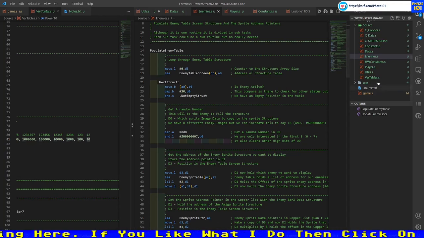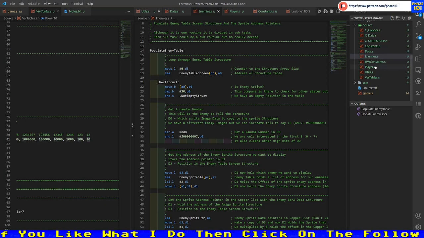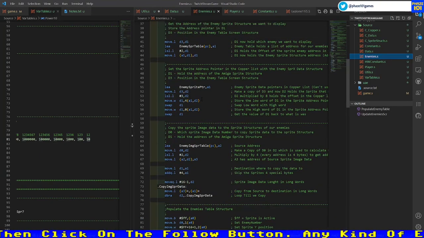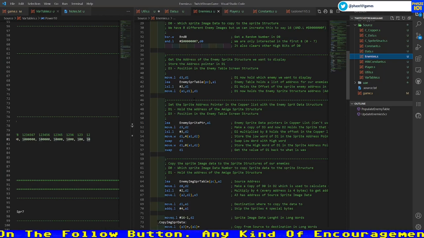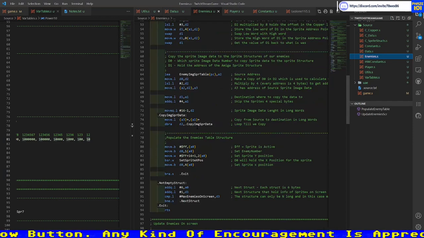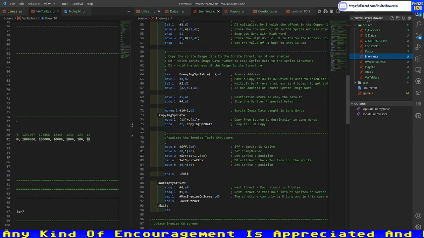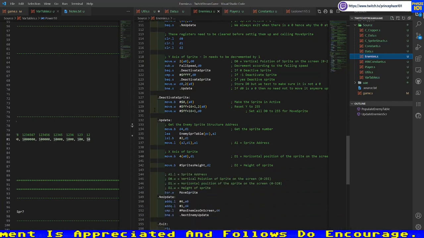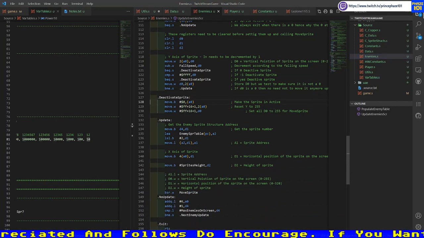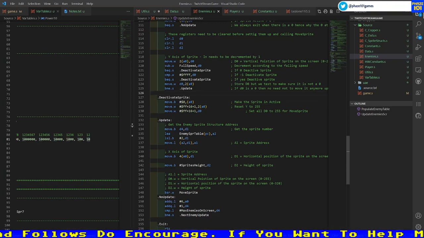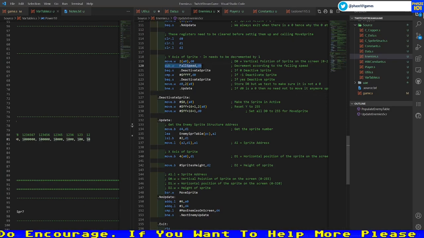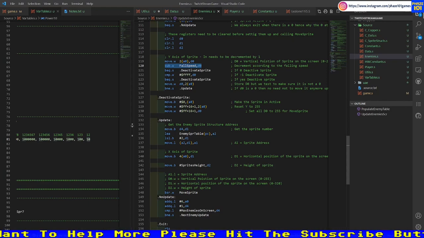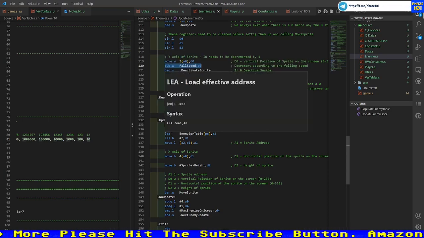So, if we go to the enemies, yeah. When the enemy goes to the top of the screen and it vanishes, that's when we can add something to our score. Here, we are checking the Y position, we are subtracting. So if the sprite is at the top of the screen and it's gone beyond zero, then we need to deactivate it.